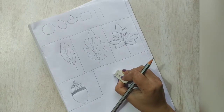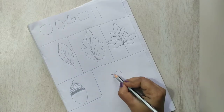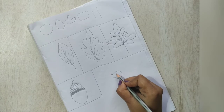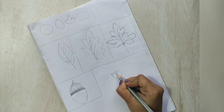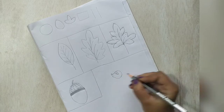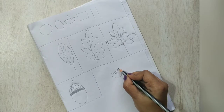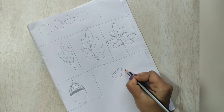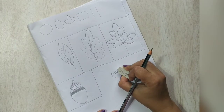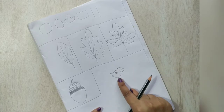So now let's erase the insides. So it will now form the shape of a head. And for the eyes, a squirrel has round eyes with two lines in the front and in the back. And now it has ears like a rabbit, like a bunny. So let's remove the lines inside. So this becomes a squirrel head.